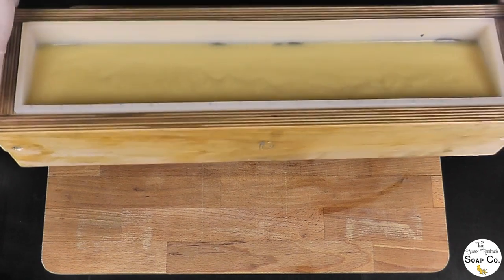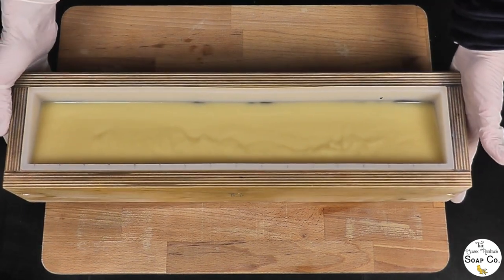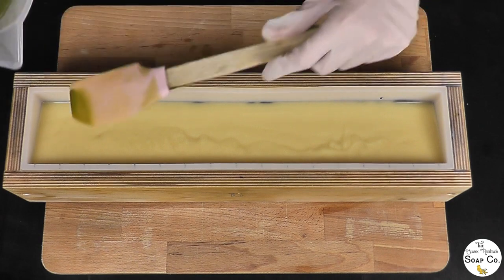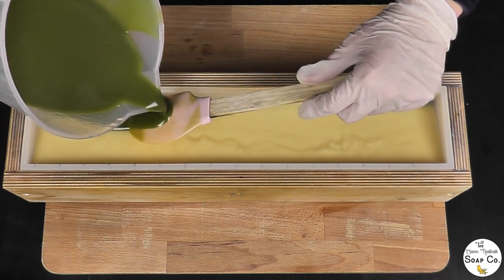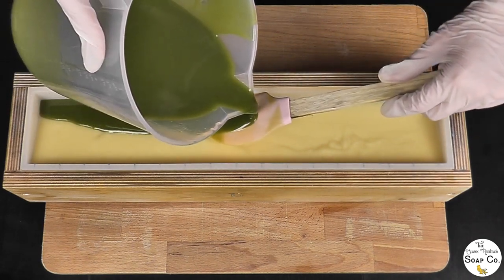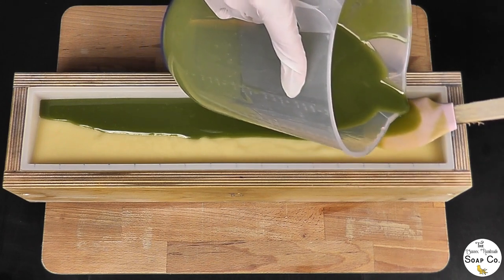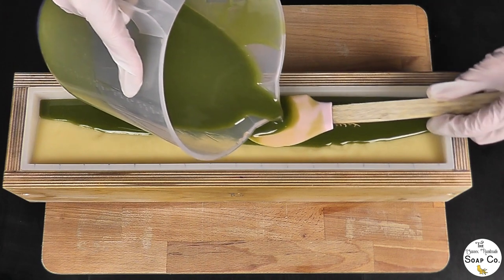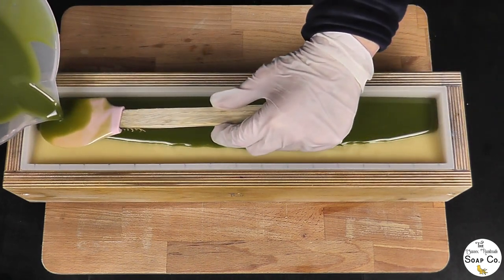Let's come to a medium trace. Would you just look at that — I don't know quite how well the camera is going to show the true colour of this, but I think that is a really gorgeous green. It really kind of brings together the whole green tea and cucumber fragrance idea. The last portion of the fragrance oil — 13.3 grams going in now. We can ditch the tea towel now, because for this final layer we want the mould to be flat. I'm just going to gently pour this final layer in over the spatula. This white layer looks a little bit less set up than the black layer, but I really don't think the green would break through it.